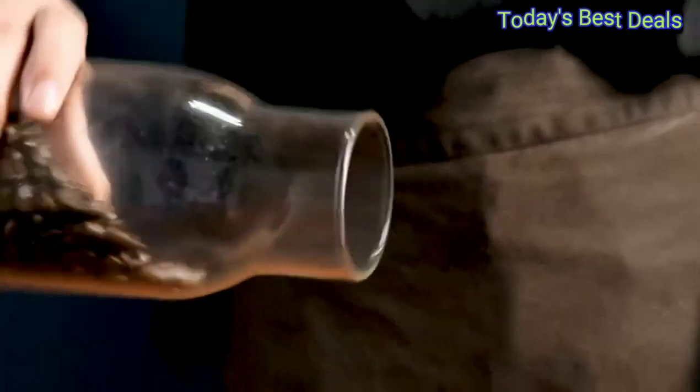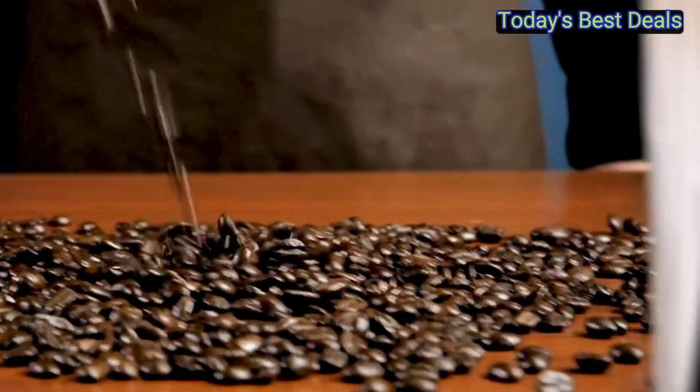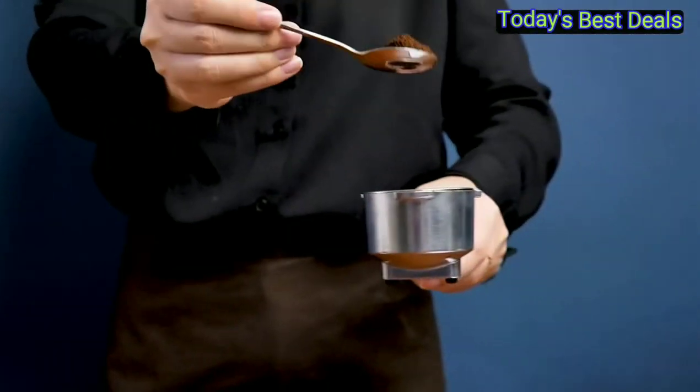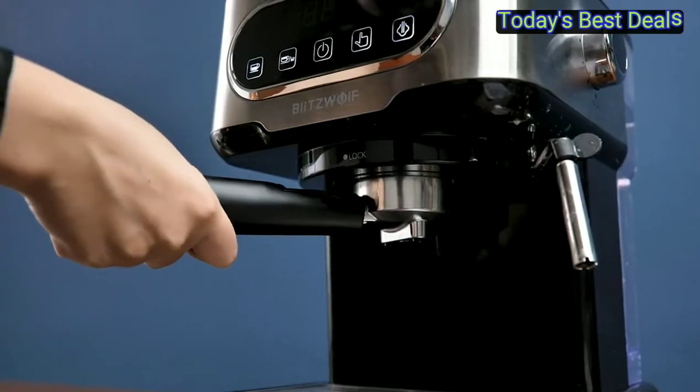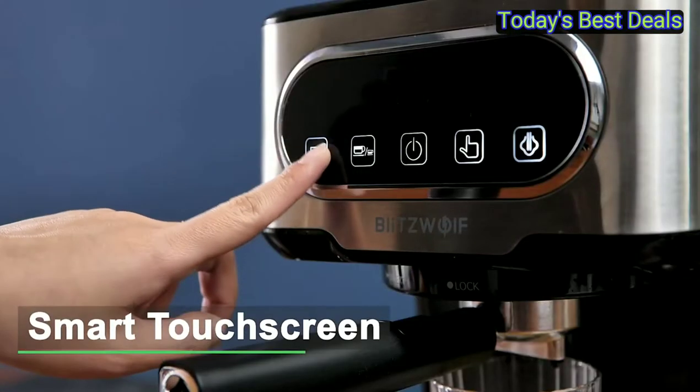Main features: safe protection. The machine has the function of overheat protection, auto pressure relief, and auto temperature control. Professional milk frothing: froth bubble cappuccino and lattes by hot steam easily.